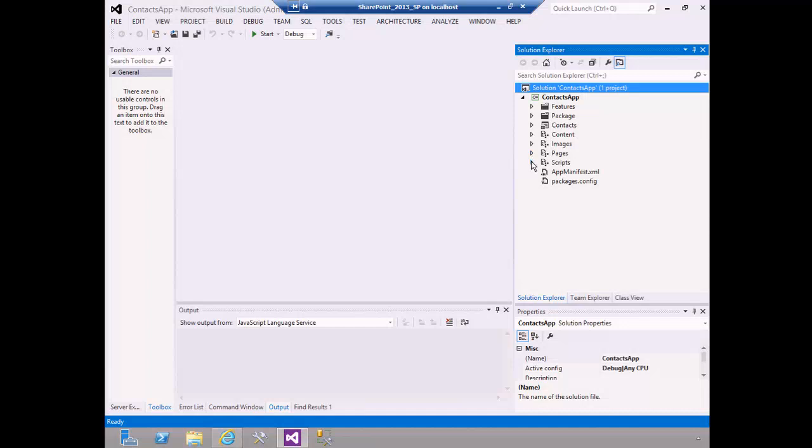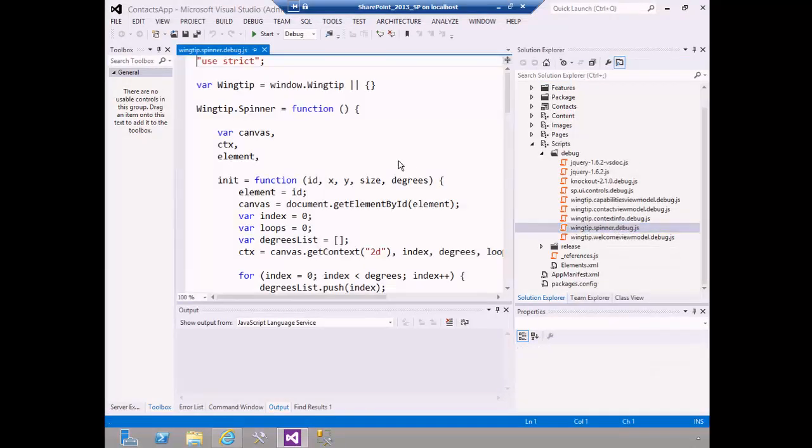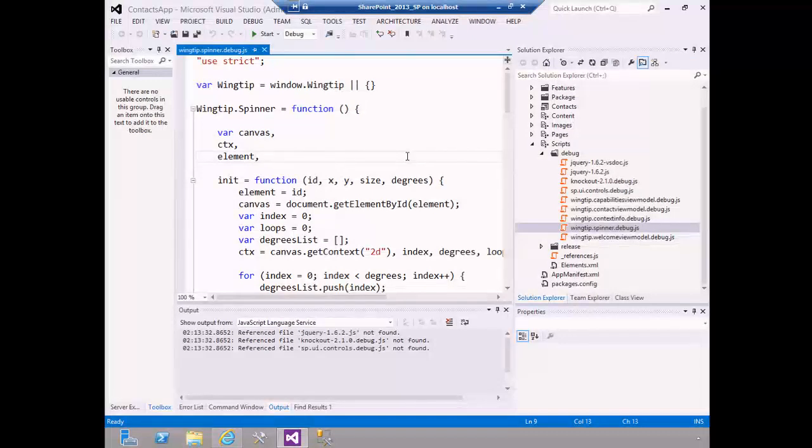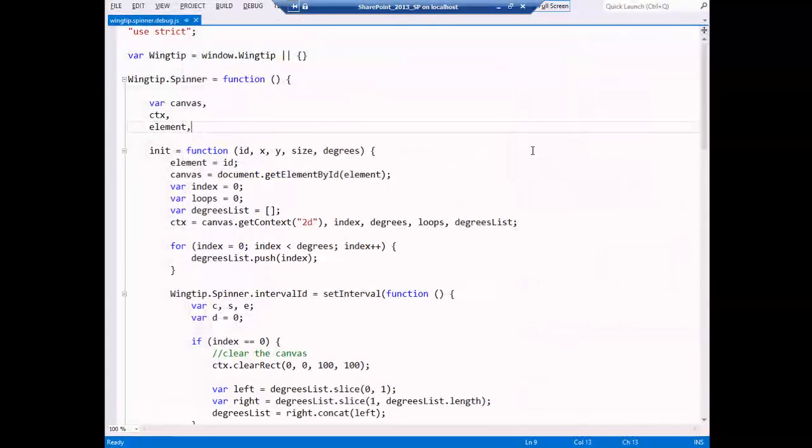Now, the first thing I want to show you is this particular library right here called the spinner. One of the things I said when I demonstrated this before is that when the table is filling up, there's a little spinner that goes on, the I'm-waiting-to-get-some-data thing. I just wanted to point out that that little spinner was made with HTML5. So it's not an image or what have you that's up there. It's made straight up with HTML5. This is the library that does it. Again, you have access to this information.